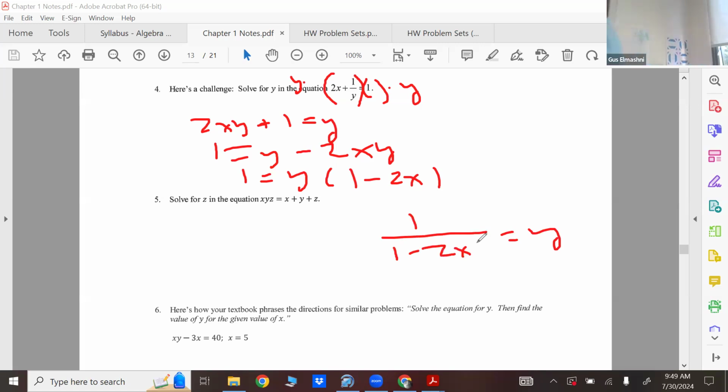So number 4, I think it's more challenging than 5. I don't know why we put in that order. But I'm being pretty consistent, right? Like I'm getting rid of fractions. We talked about yesterday, right? Let's get rid of fractions by multiplying by the denominator to just make the column look nicer. Collect terms on one side, which I did. Have y in them. Pull it out and divide by that expression. Okay.